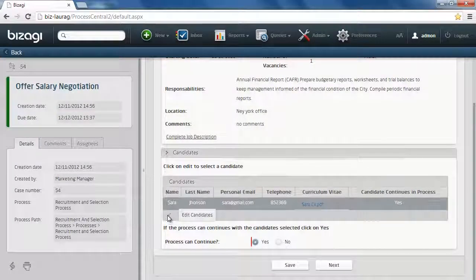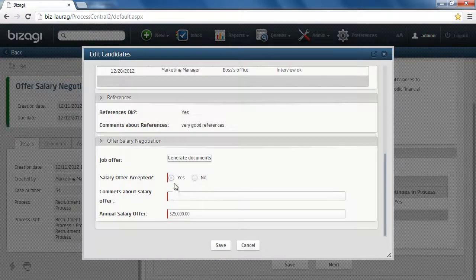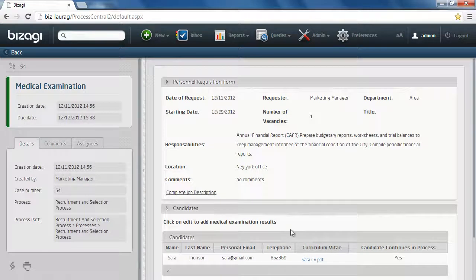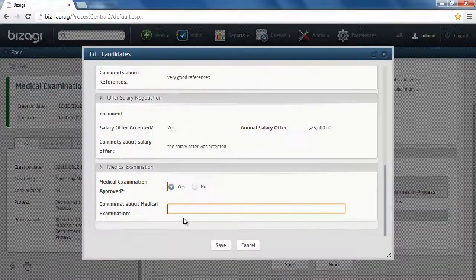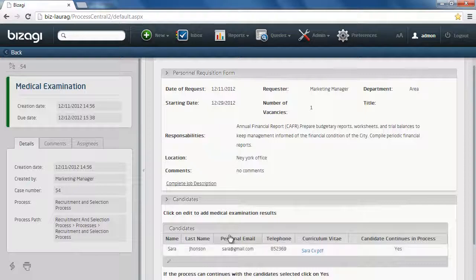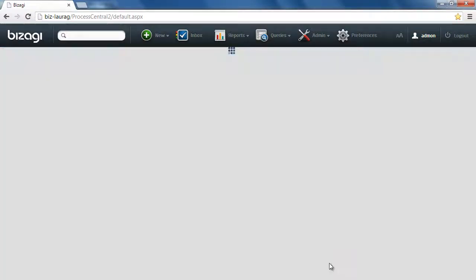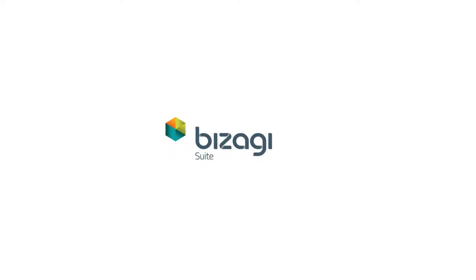As soon as the candidate accepts the offer, some medical examinations will be performed in order to verify that the candidate is fit to perform the job. The results should be included. Finally, a signal is sent to open a new case of the onboarding process. The onboarding process is complementary to this template and will be available soon for you to download. Feel free to customize this process to your particular needs.